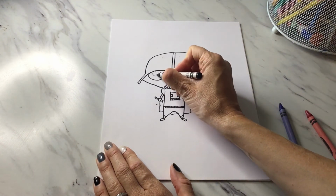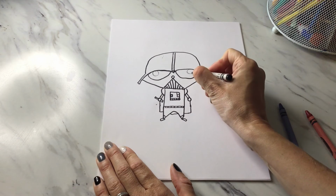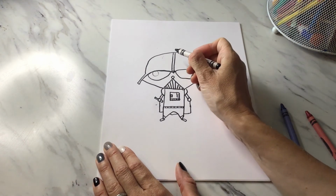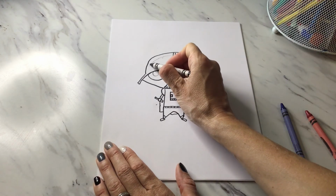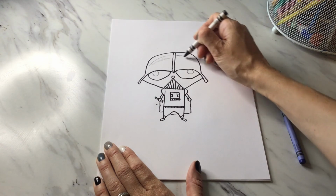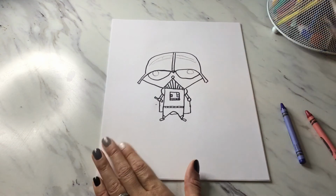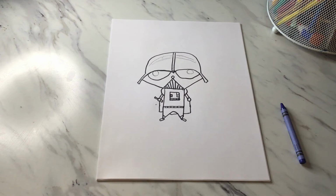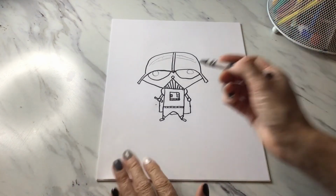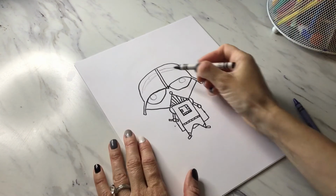So we're going to start with the eyes. Draw another circle inside the larger ones. And then I'm going to lightly shade. I'm looking to try to create a little bit of detail, and Darth Vader's helmet has some shine to the top of it. So we're going to draw kind of the lines up at the top, two of them in a lighter color, and we're going to leave that white inside to represent the shine and the detail.